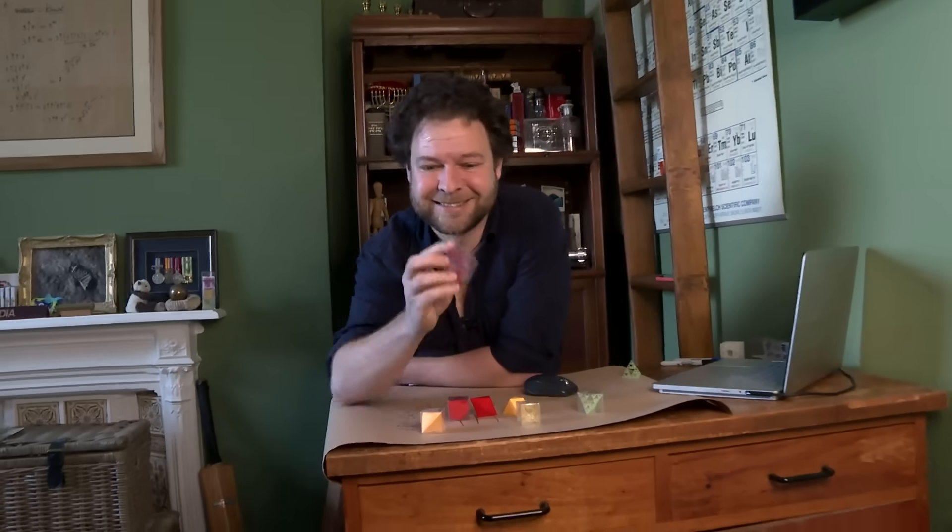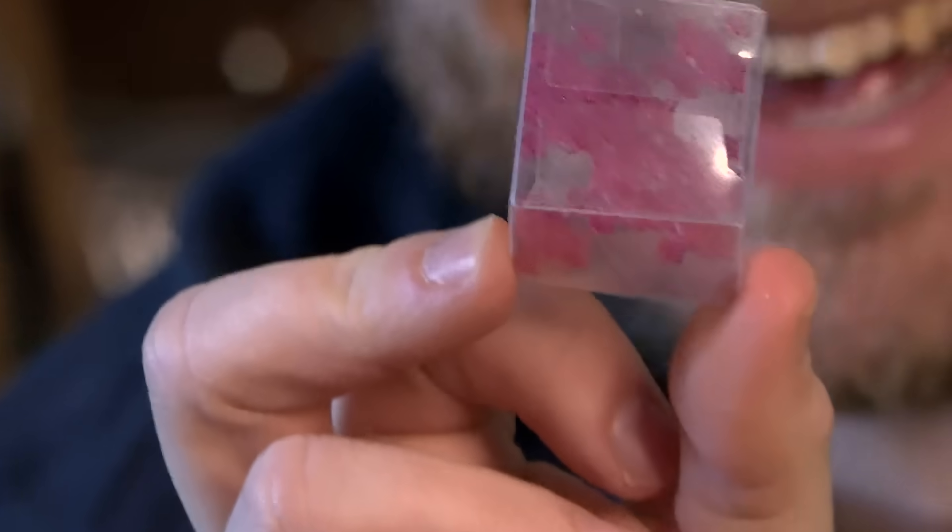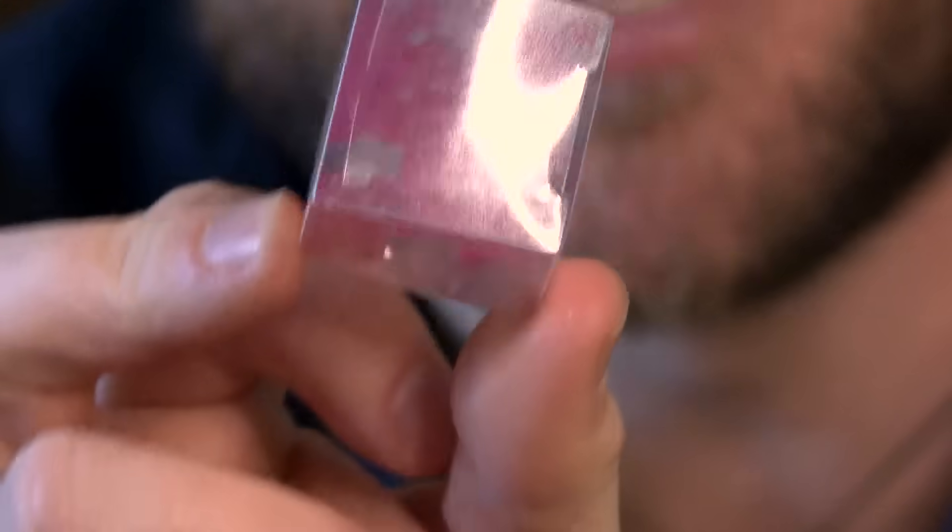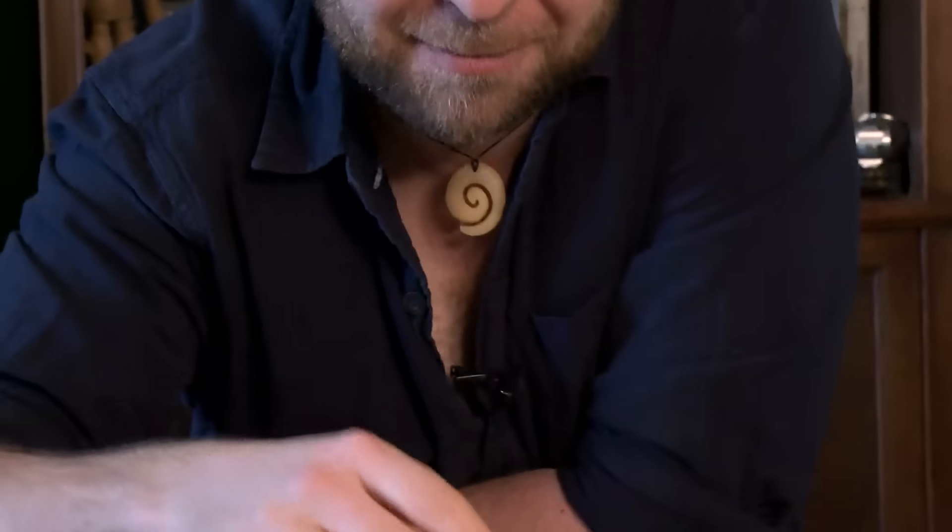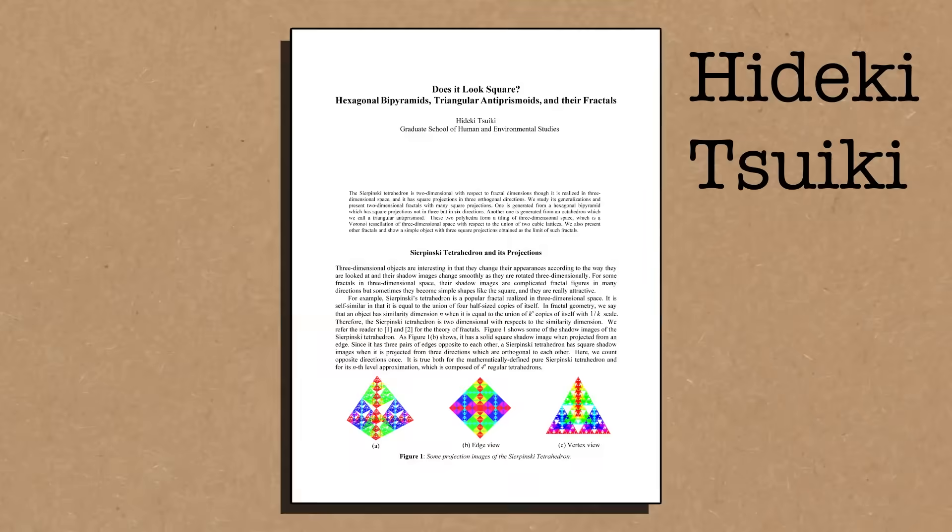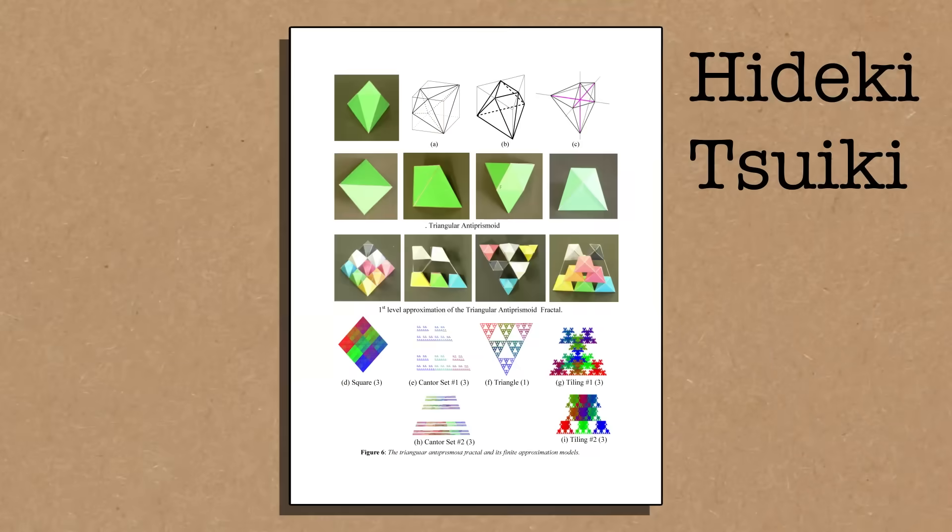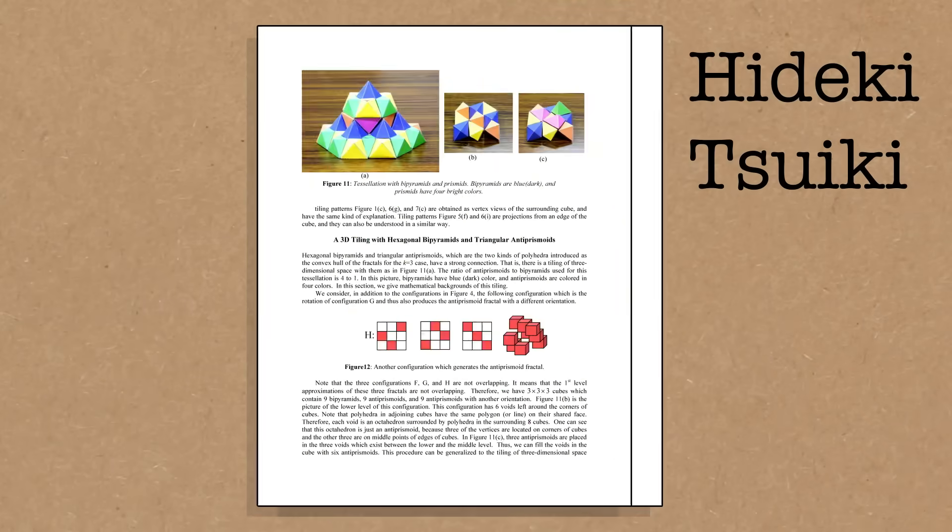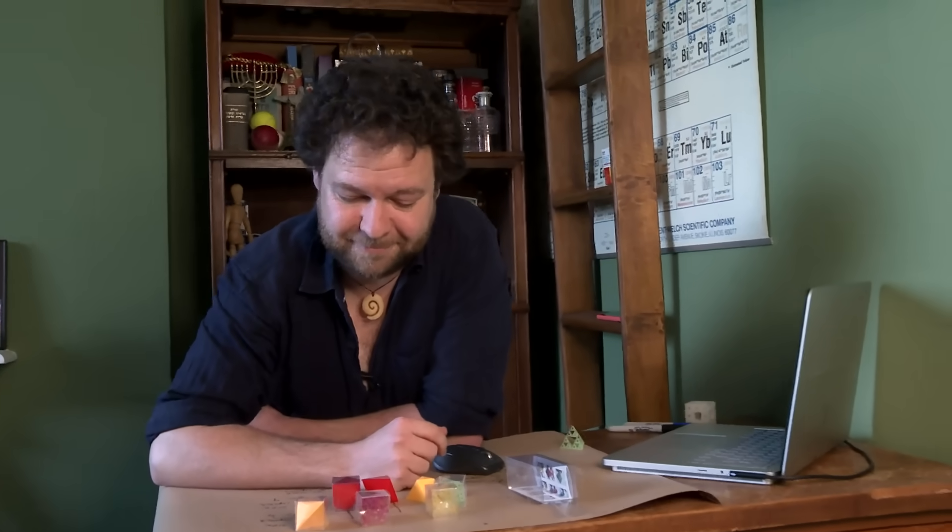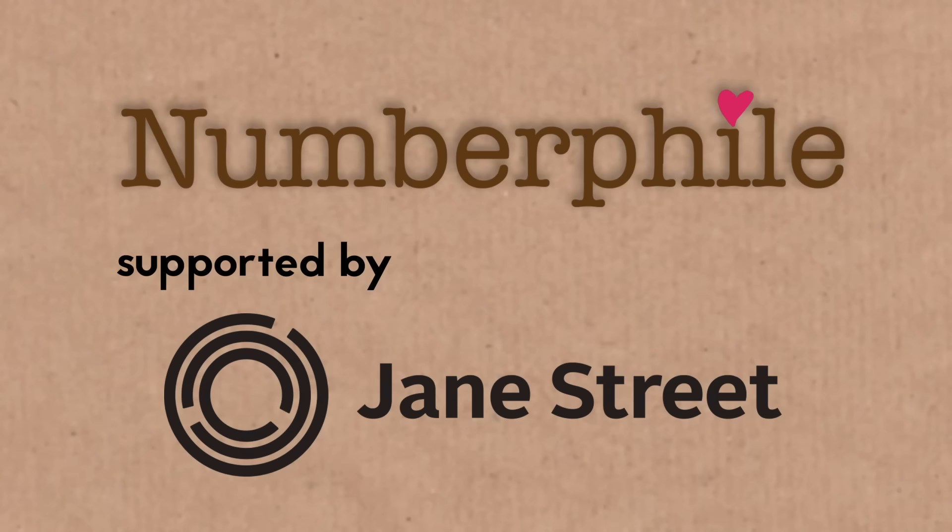Scale copies of that. Here's the H fractal, H for hexagonal, also the first letter of Hideki's name. So the H and T fractals are Hideki Tsuiki's imaginary cube fractals, and he's published a lovely paper on the properties of these things, and a little presentation box with his fractals with these three lovely things. Worth checking out if a number of our viewers are interested in that sort of thing, and we'll link to Hideki's paper and website if that's all right. We will, all right. It's kind of difficult to avoid.